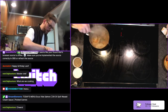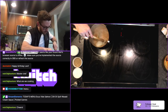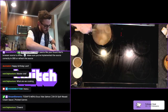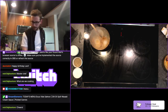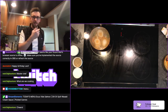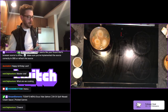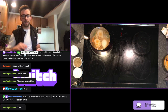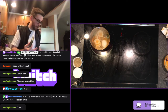All right, we're breaking all this up. We're getting all the fond off the bottom, the little brown bits, to add to the flavor of our sauce here. All right, get this all incorporated. And then we'll give this a taste, adjust our seasoning, continue to reduce. We'll eventually add the cream mixture. That's when we really want it at its lowest temperature, where it's just warm. Right now it's roaring, boiling.